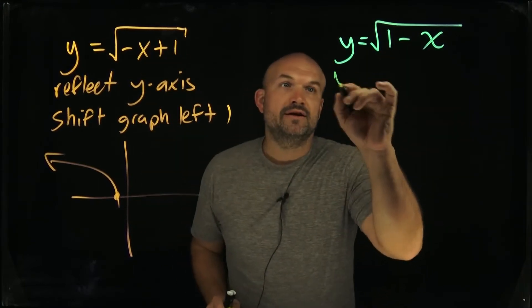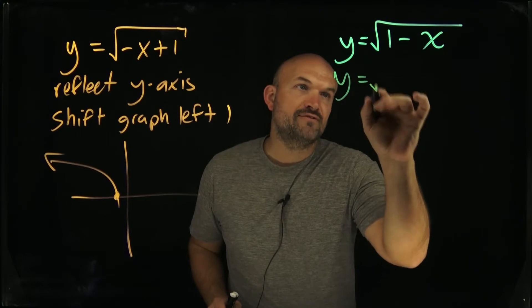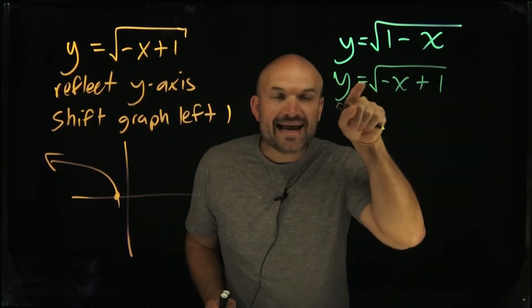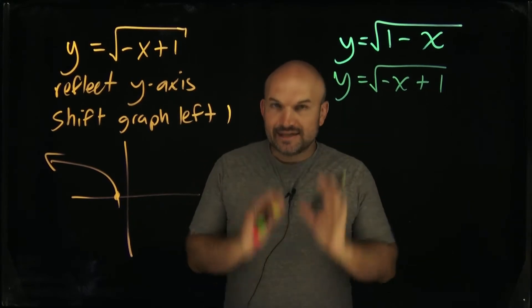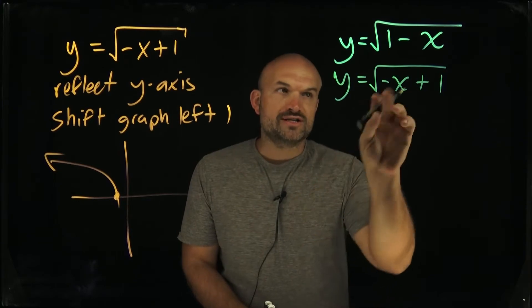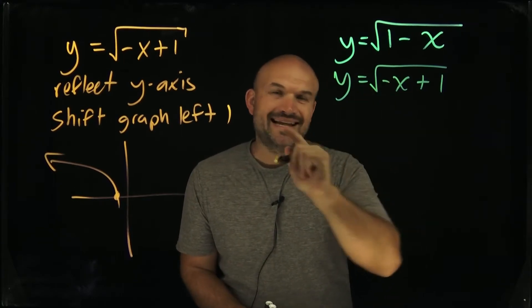The student did this part right. You need to go ahead and rearrange it, so therefore your x is going to be first. That is correct. The next important thing, though, is you cannot have any coefficient for your x, because here is the truth about when you're dealing with horizontal transformations: it only works when the coefficient of your variable is one.